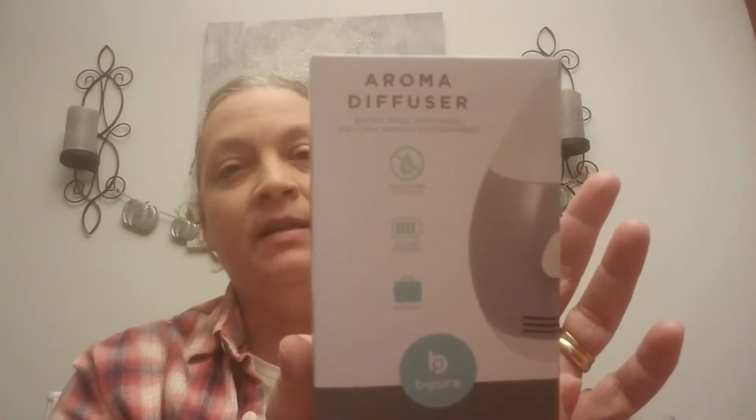So, there's that. I was able to find, and this was from a haul like last week, some of these aroma diffusers. And then I went the other day before yesterday, I think, and they still had some. But I didn't get any more because I had already got a couple of them. So I kind of thought that was weird. I thought they'd be sold out. So yeah, I'm going to try these aroma diffusers.